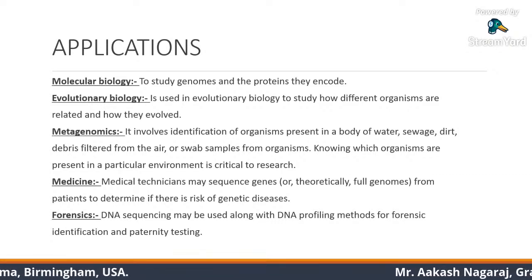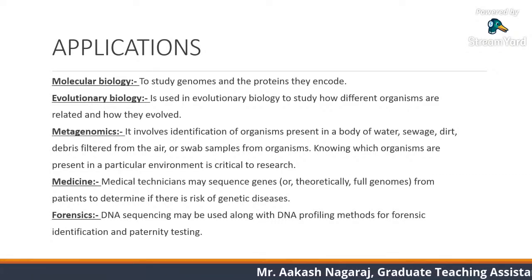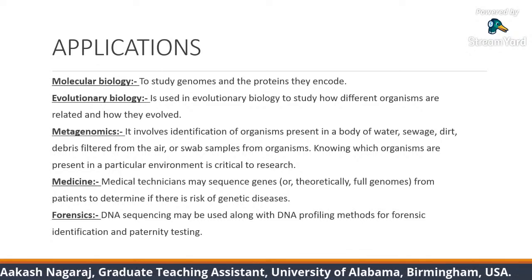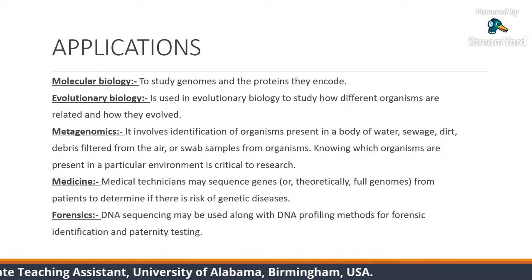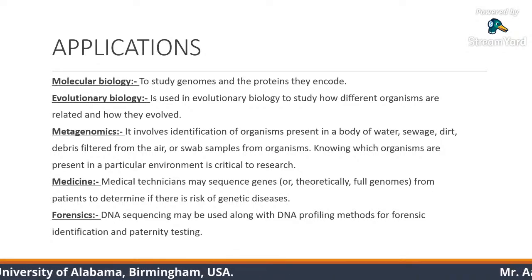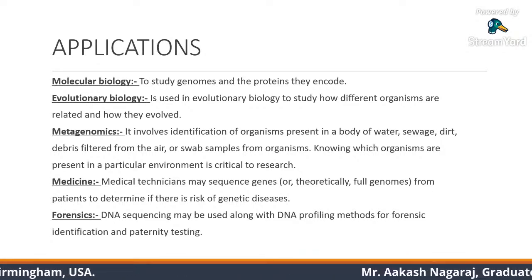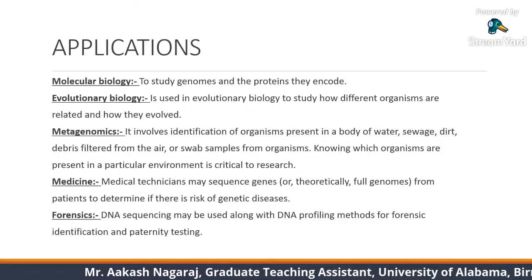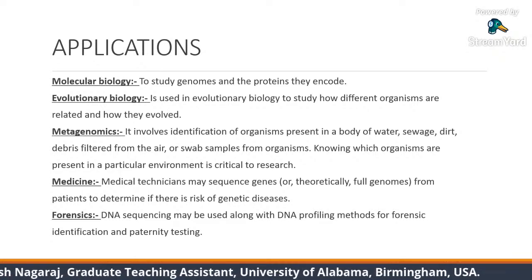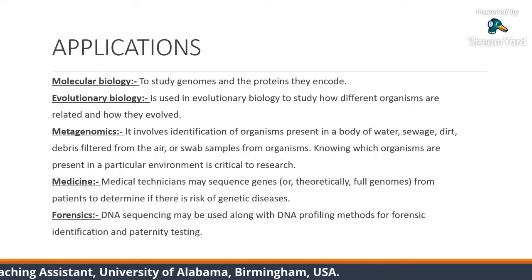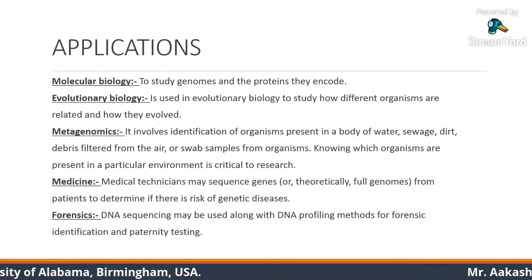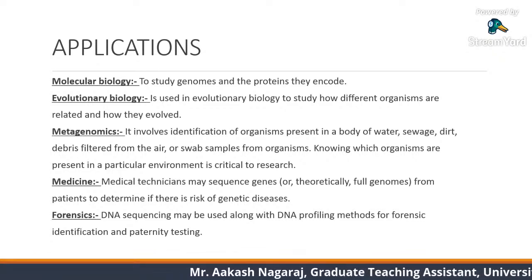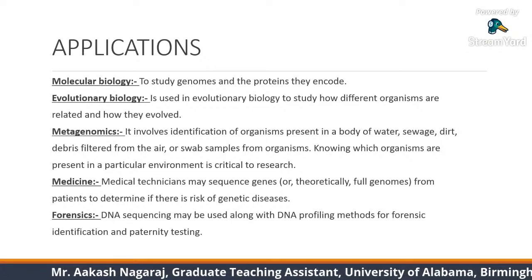So for the first part, we saw all the different techniques of genomics, and now we can see its application. It has numerous applications. Here are some examples I have put in the slide. First is molecular biology. We can study genomes and the proteins they encode. Then it's evolutionary biology, studying how different organisms evolved and their relationship.